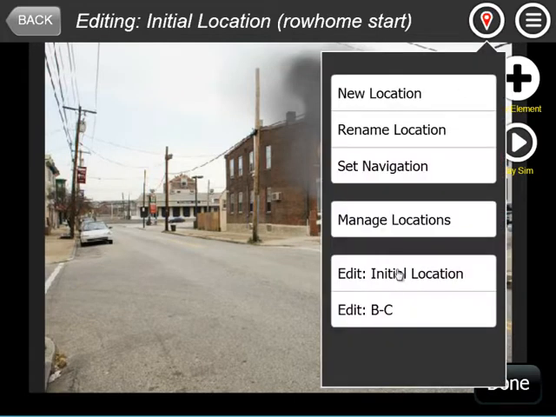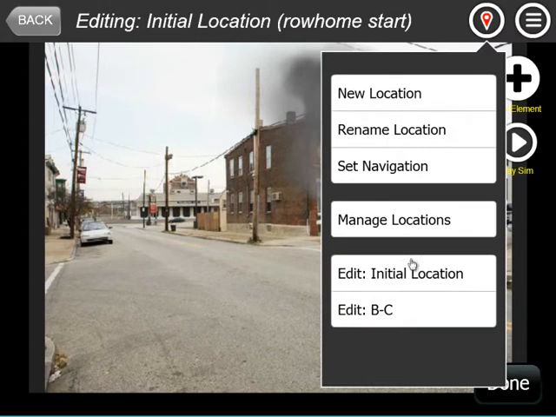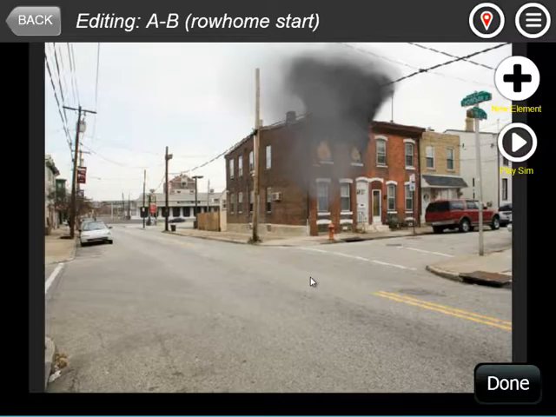And as your list of locations grows, this menu here will grow downward. And this is the scrolly menu, so you'll have all your locations listed over here. And you have things like rename location. For example, if I were at the, right now, the initial location, I want to rename it and say this really should be Alpha Bravo.